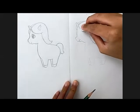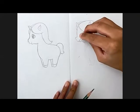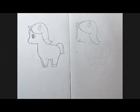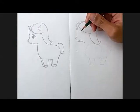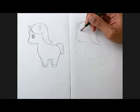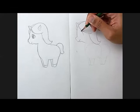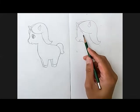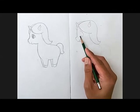You can go ahead and get rid of this. Before we move down, let's go ahead and do the eye. The eye is going to be pretty big. I think the bigger you make the eyes, the cuter it's going to look. So let's go really big with this one. I'm going to start with this side. We're going to slant down with a little bit of a curve. And then the bottom part, there's still going to be a little bit of a slant to it, but not as much as this. So it's going to look more like that.